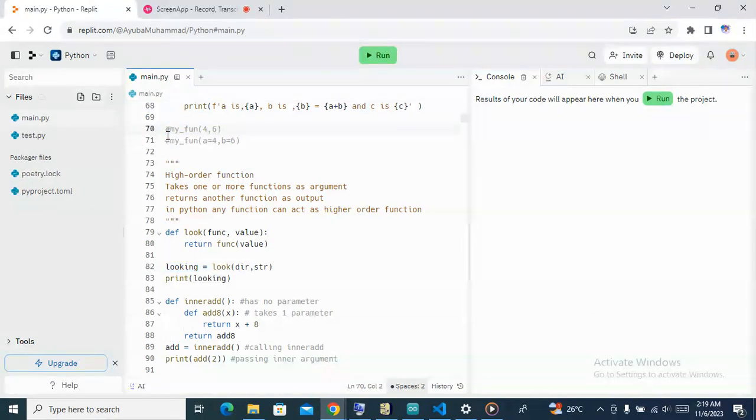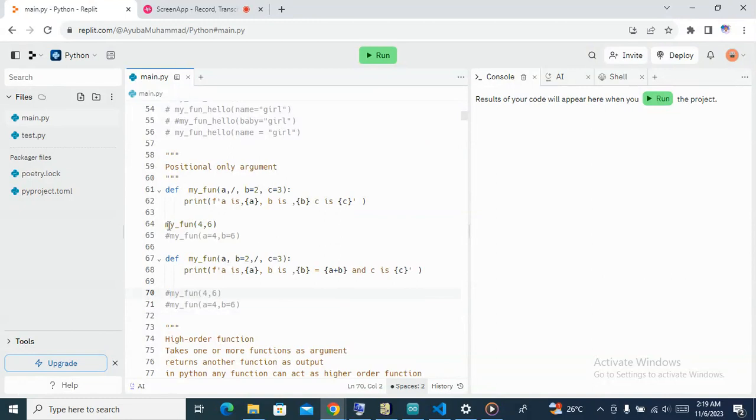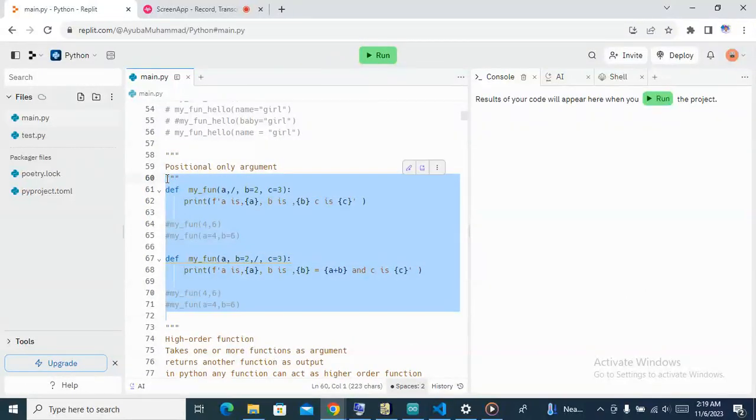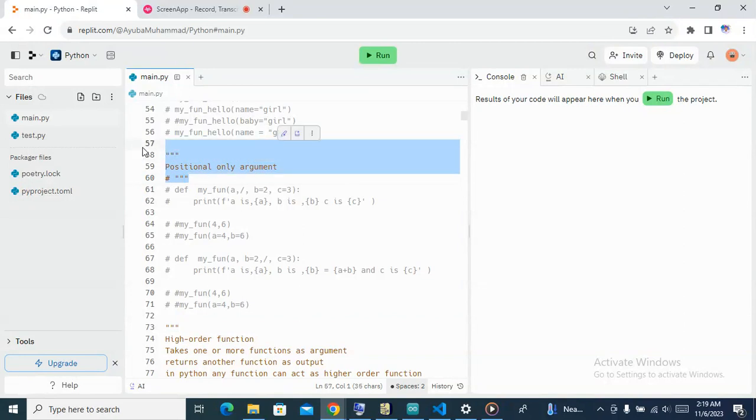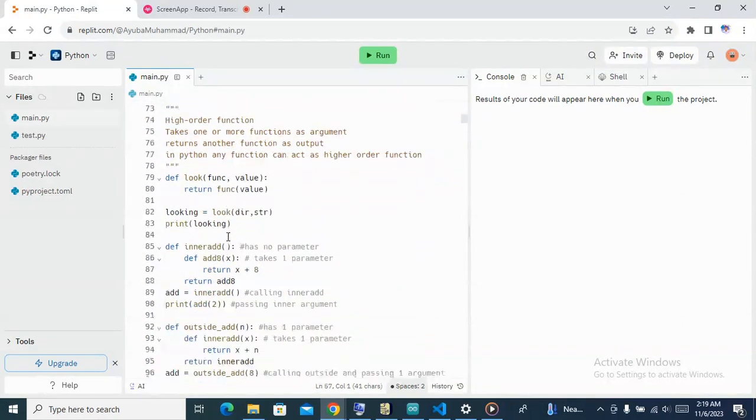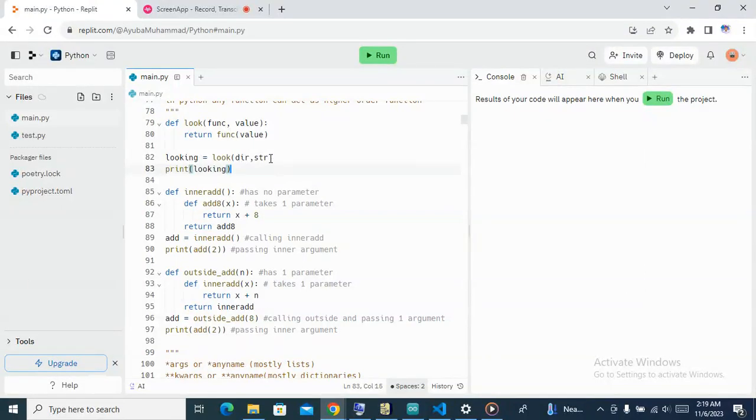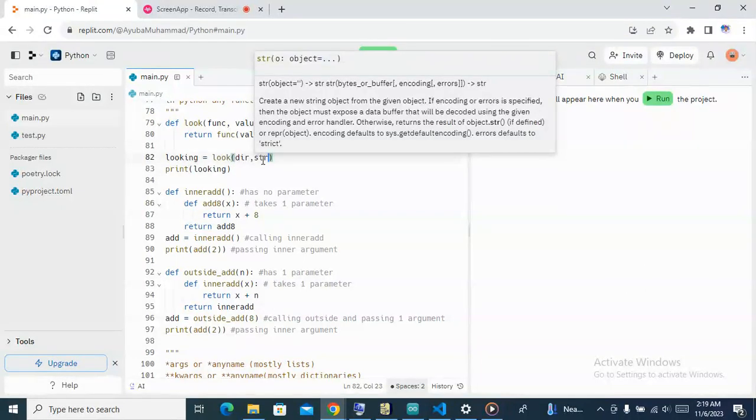Let me comment those printing, so that the previous ones are not printed. Okay, like I said, we are going to test run this, but before we do that, this is going to check the directory of the string, and it's going to print all the methods and the dunder functions and the classes, everything relating to string. We are going to get it, just like we used in our previous video.